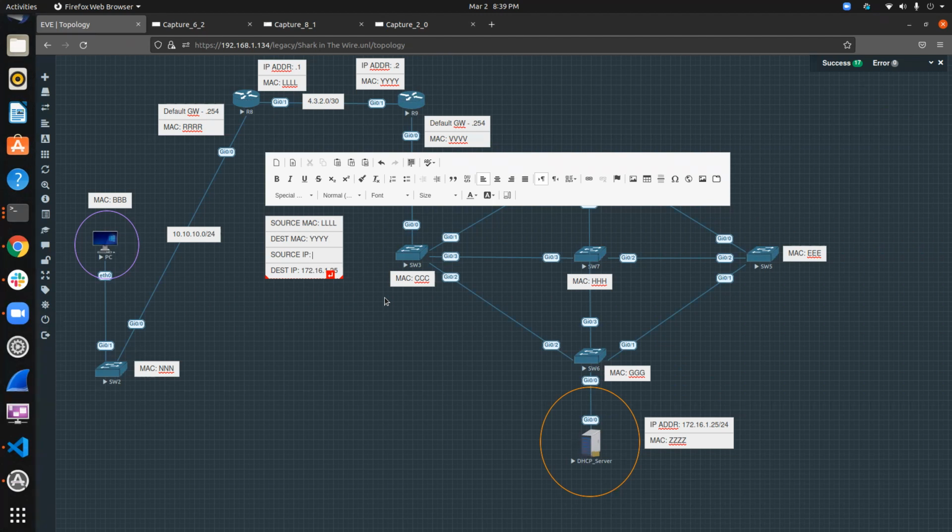Okay, so what about the source IP address? It would be whatever the IP address is, because right now we had it at 0.0.0.0, it still hasn't been configured yet. I'm not quite sure how it changes over. Right now we're still in a part where we're discovering, right? We haven't really made a full request back, as far as I know. So I don't know. It's okay, you're on the right path.